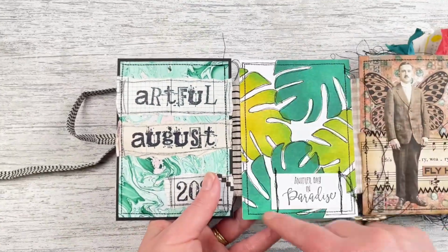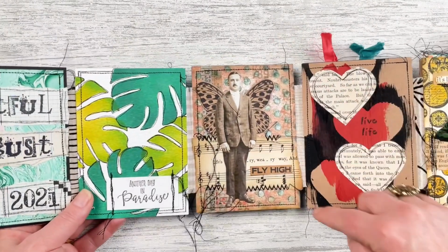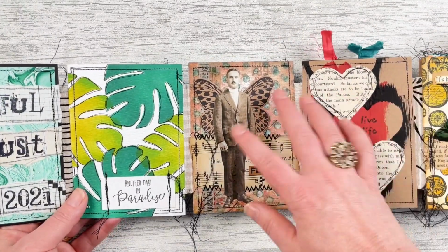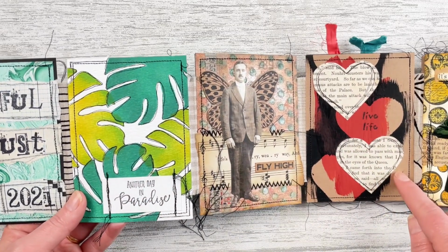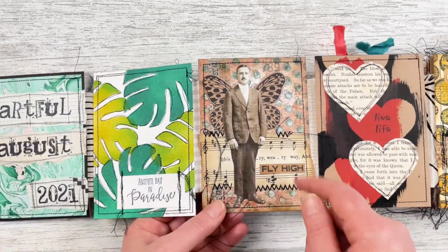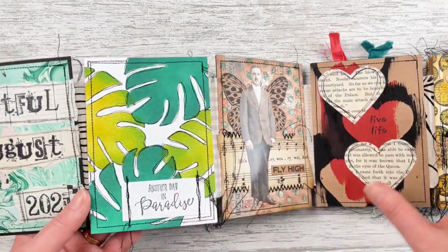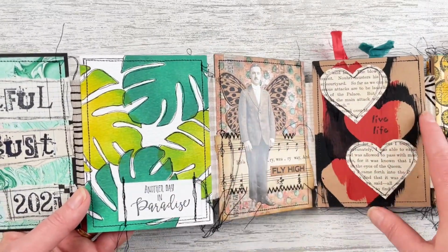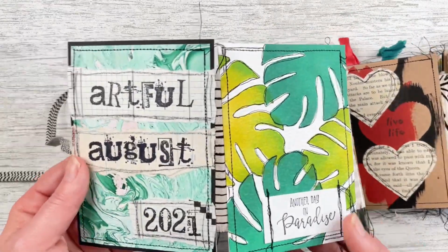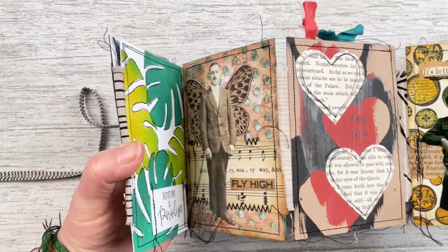Each panel was made using the same size but different substrates. Here we've got some watercolor paper, here I've got some craft paper, and this here was some mixed media paper that I gel printed onto. So every day I used something different. I didn't use the same substrate for every single day, I just mixed it up a little bit, depending on what the prompt was and what I felt like creating that day.